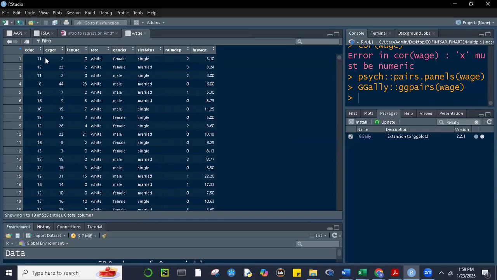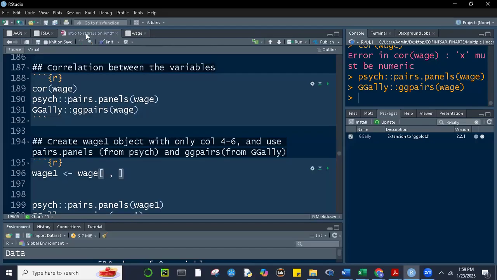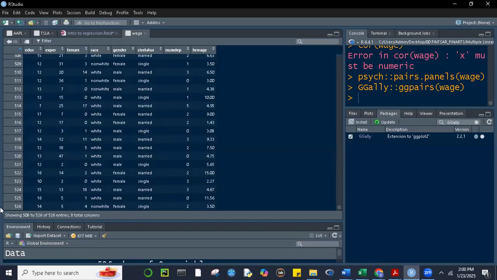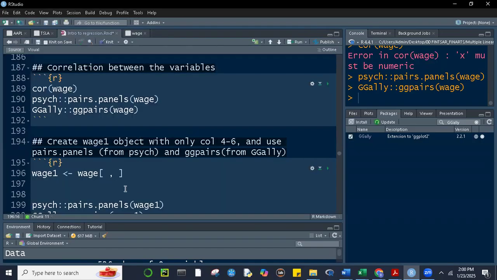Education, so one column only. So how do I do that? Number of rows. For education, there are 526. So I'll put here 526, comma, 1. So this is row 526, and first column.